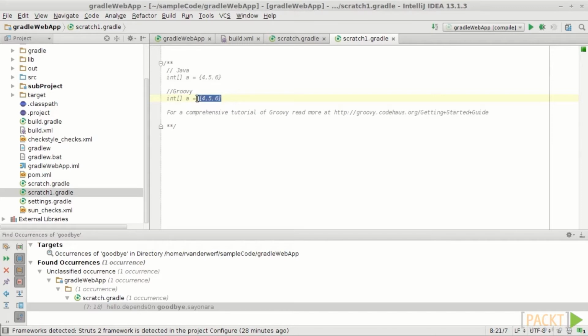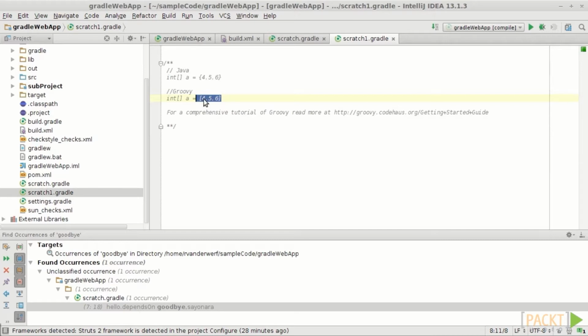Also, keep in mind that square brackets here use a Java util array instance class every time you set one of these up. A few other gotchas. Return is optional in Groovy. If you don't specify one at the end of a method, it will return the value from the last line of code. Floating point math always implies the BigDecimal object. The this keyword can be used in static code sections. Also, keep in mind that most Java core libraries are implicitly included by default. You don't need to specify import statements for them in Groovy or in Gradle.